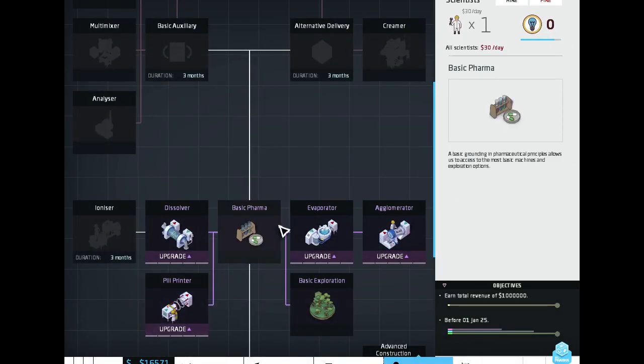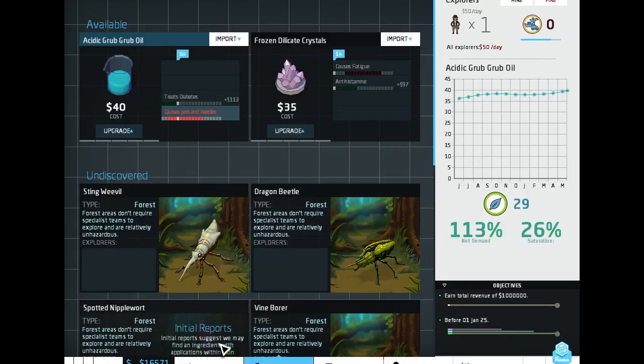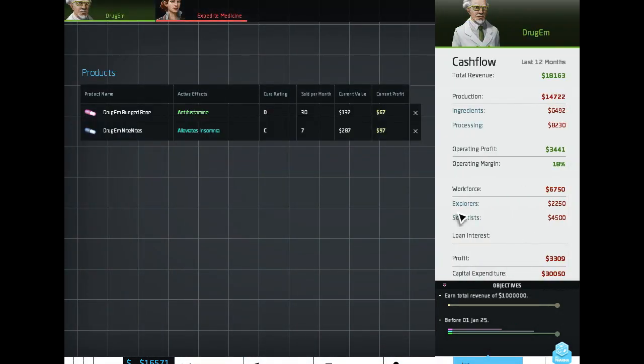Now, how are we doing in research? I'll slow it down. Okay, so now the scientist has given me a... Oh, it's almost going to give me a research point. Let's see. There we go. Explore. We almost got an exploration point as well. Over here in the company, I can check how my pills are doing. My antihistamine is a D. And my Night-Nights are a C.